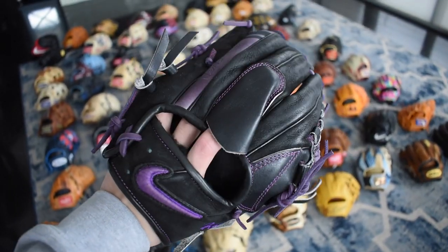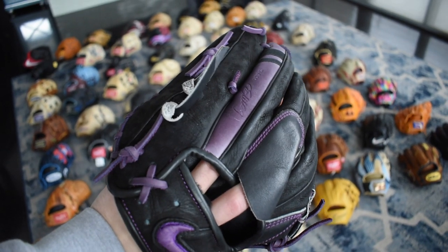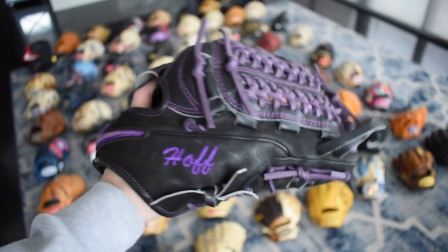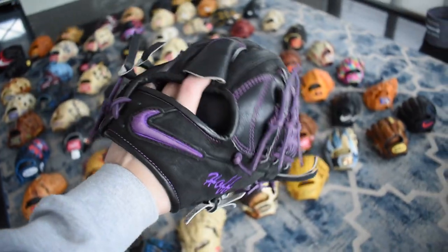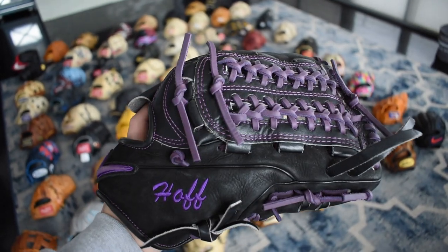Here's another Jeff Hoffman I have, but this one is unlike the other black one. As you can see it has the purple power stripe and this one's suede — it looks dry but it's not, it's just the suede. I recently got this relaced to all purple from Charlie Rose, shout out to them. This glove is so special. I just love all of Jeff Hoffman's gloves — he does a great job customizing these.